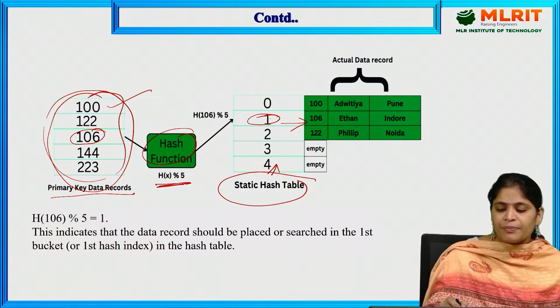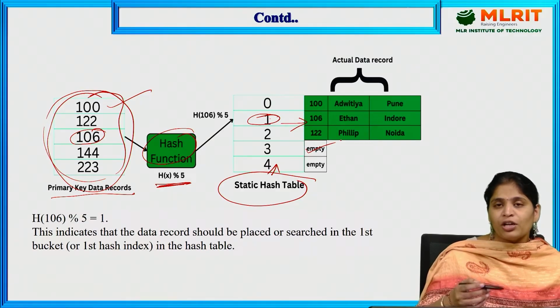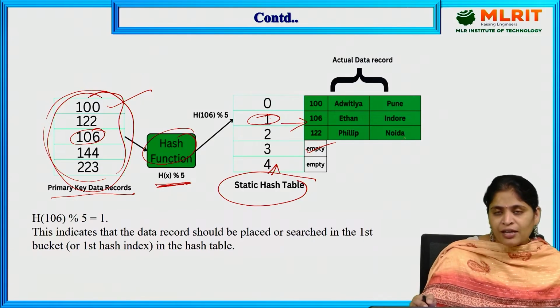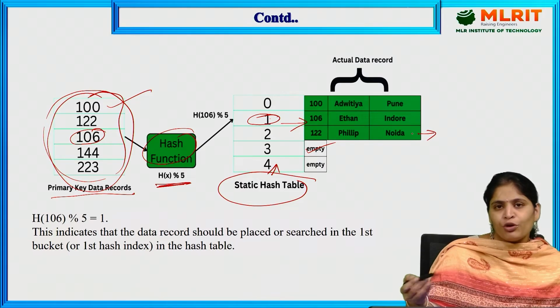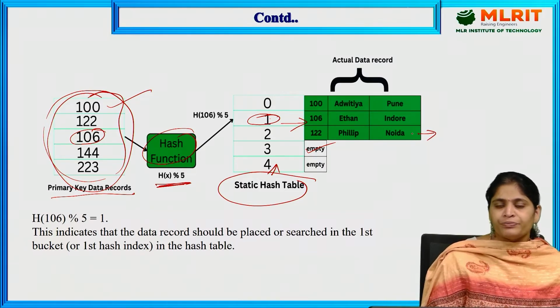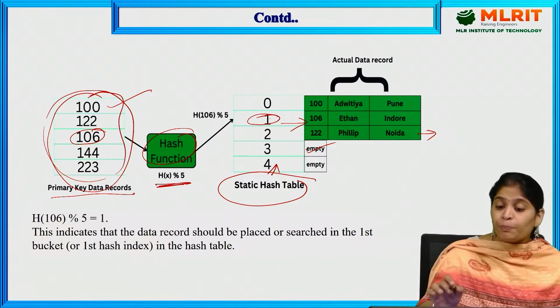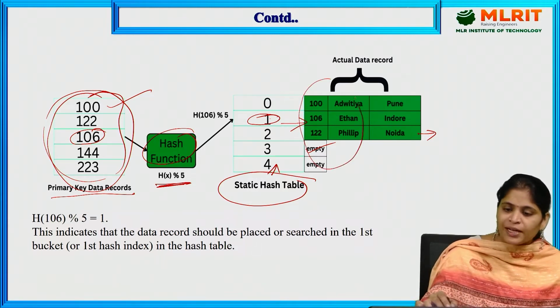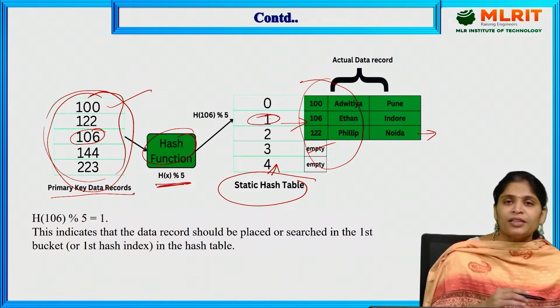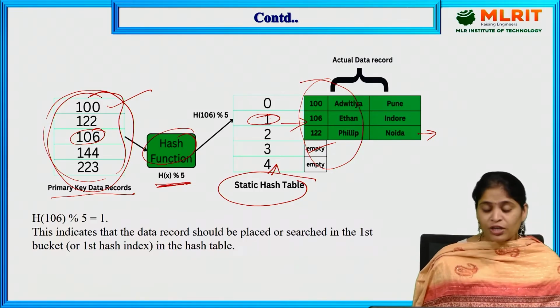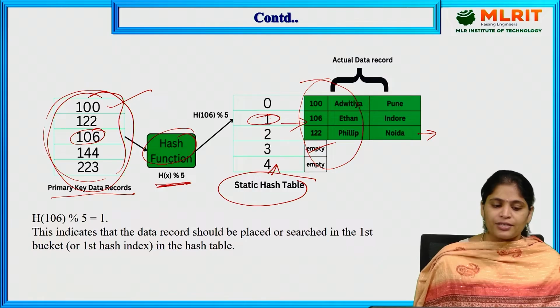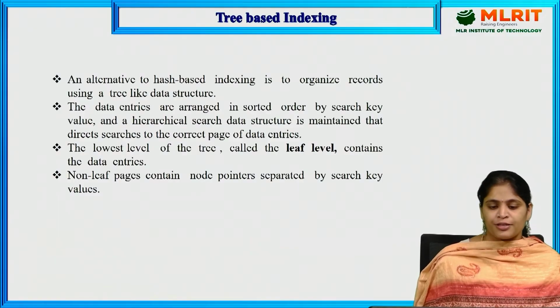If the slot is empty, we can keep the record directly. If it is not empty, then we can add one more link or node. That is one of the procedures. And in dynamic hashing, we can split these buckets and we can split the directories also. That is one more method which we have already discussed in our previous sessions.